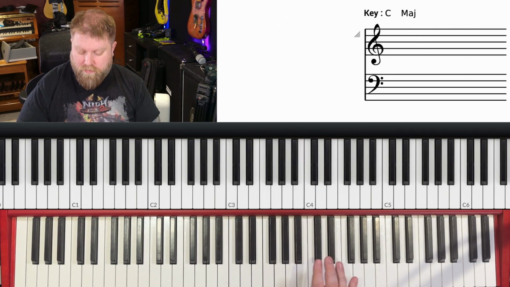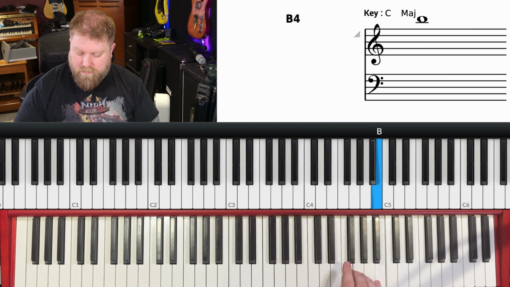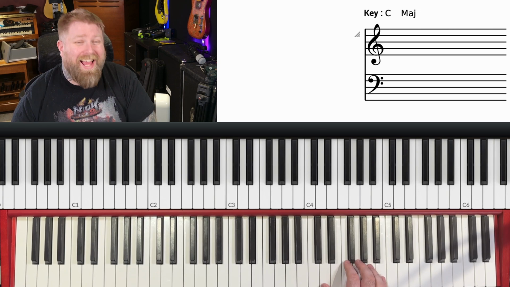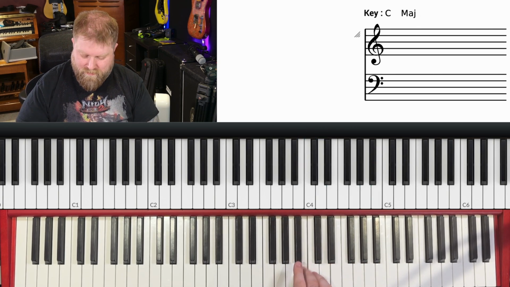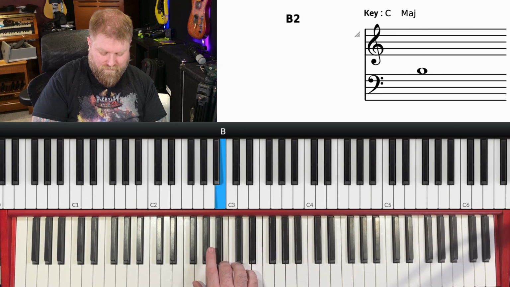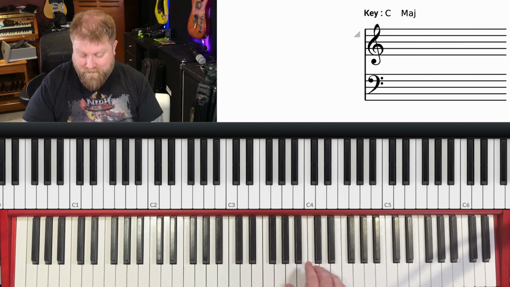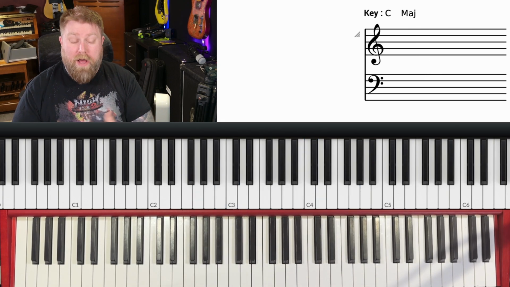See, if I look, I make fewer mistakes. So those are our major inversions.